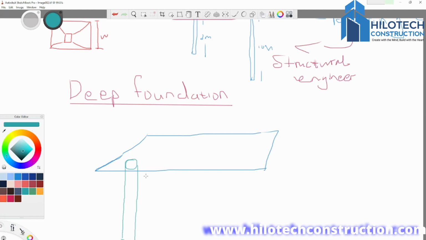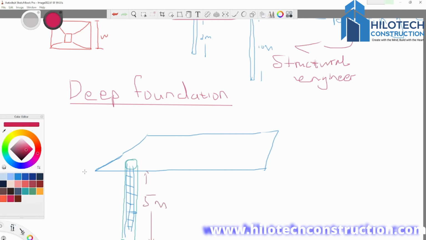Let's just say in this case we are going down to maybe 5 meters. So you drill down 5 meters like this, and after you drill this hole, it's cylindrical in shape. Cylindrical means that it's circular in shape. Okay, after drilling, you send in your reinforcements, that is your rods. You send in your rods like this. Of course the rods you're sending in are also cylindrical, circular in nature. You send your rods like that all the way down.